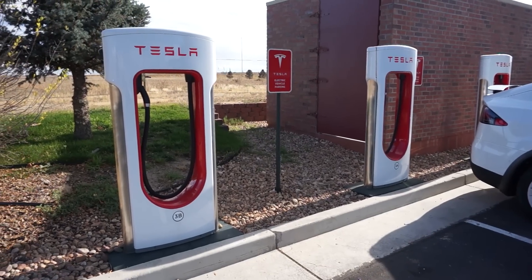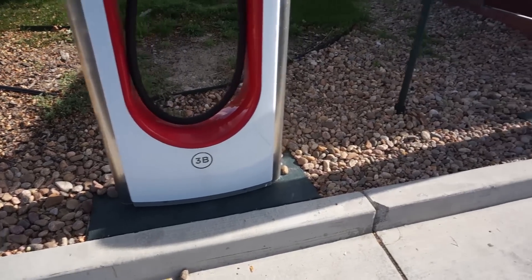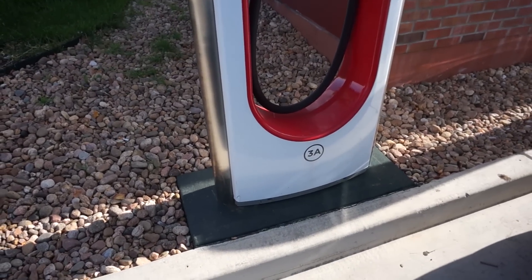My other tip is that the superchargers are all linked together. So you'll have charger 3A and 3B, which means those two are linked. If somebody's using one of those chargers, the other one's going to charge slower. Usually when you're at superchargers, there's not going to be that many stalls taken, so I would recommend looking for a stall where nobody's using the pair — that way you'll get faster charge rates. Also, sometimes certain stalls just are slow for some reason. There might not be anybody at the supercharger at all, and the one you go to just doesn't charge that quickly. In that case, I would recommend just trying a different one. Sometimes weird things happen and a supercharger might not be working properly, and it'll charge slower.